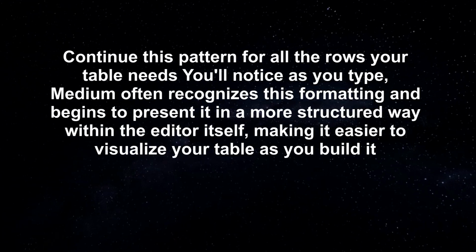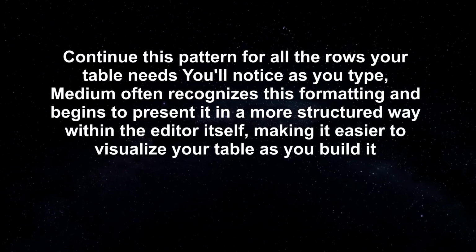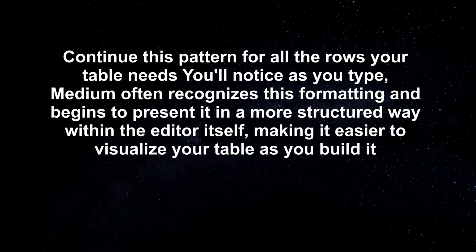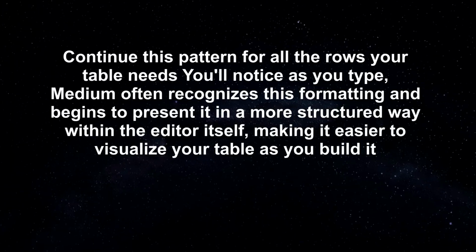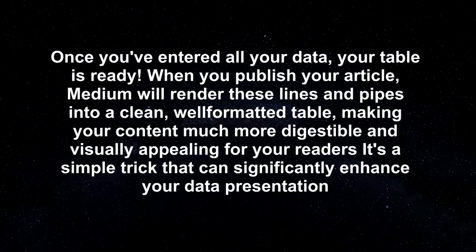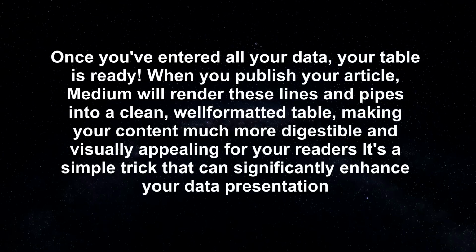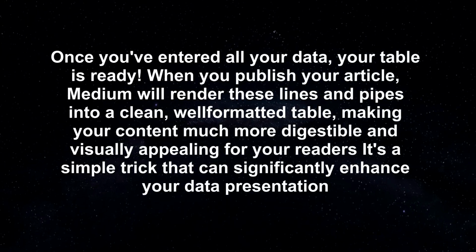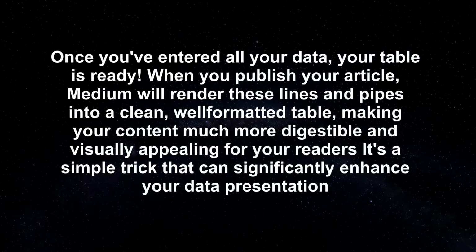You'll notice as you type, Medium often recognizes this formatting and begins to present it in a more structured way within the editor itself, making it easier to visualize your table as you build it. Once you've entered all your data, your table is ready. When you publish your article, Medium will render these lines and pipes into a clean, well-formatted table, making your content much more digestible and visually appealing for your readers.